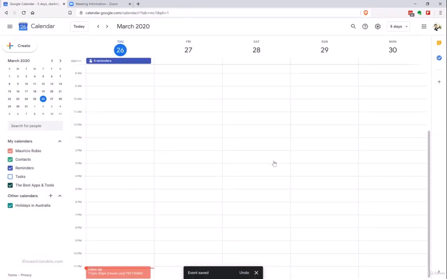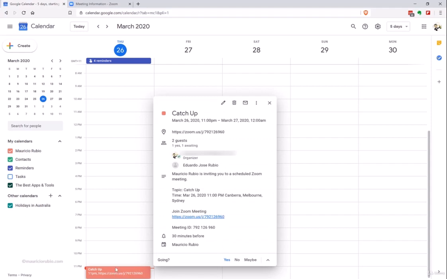That's how it is. So all Eduardo has to do is, when he gets this invite and he accepts it, whenever we're going to start, he just opens the calendar invite as you would normally do when you've been invited to a physical meeting. And then they just click on the link to join the Zoom meeting. That's all they need to do. And then the system will automatically guide them through hooking into that phone call, into that video conference call. All right, that's all you need to do, guys. It's super easy, super simple.